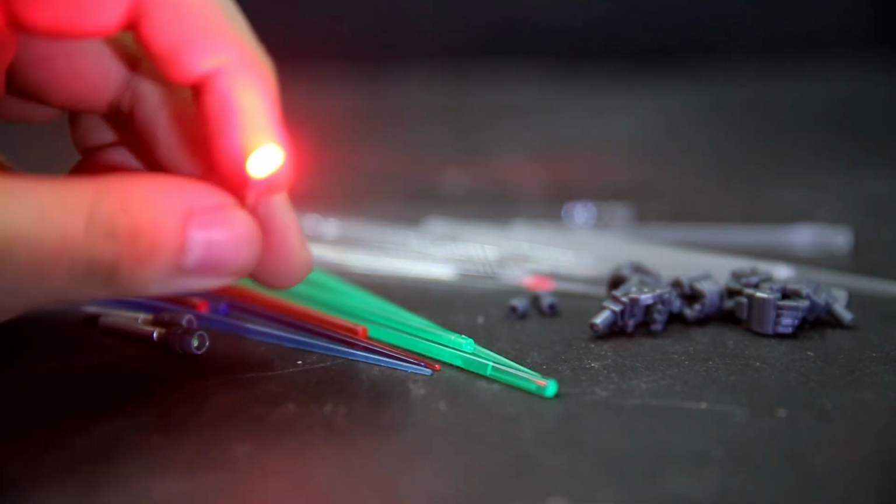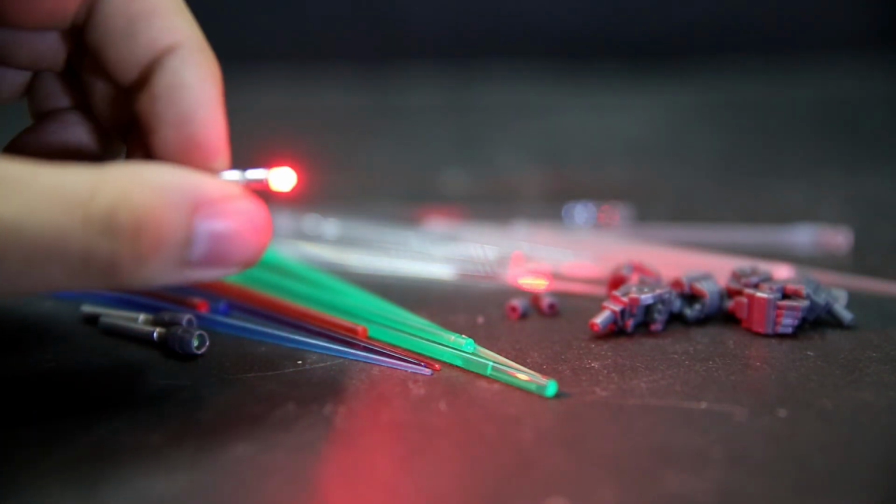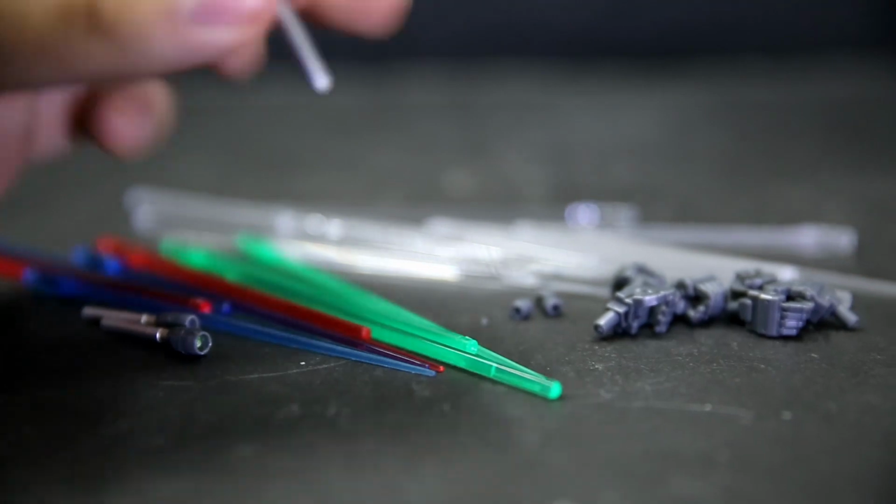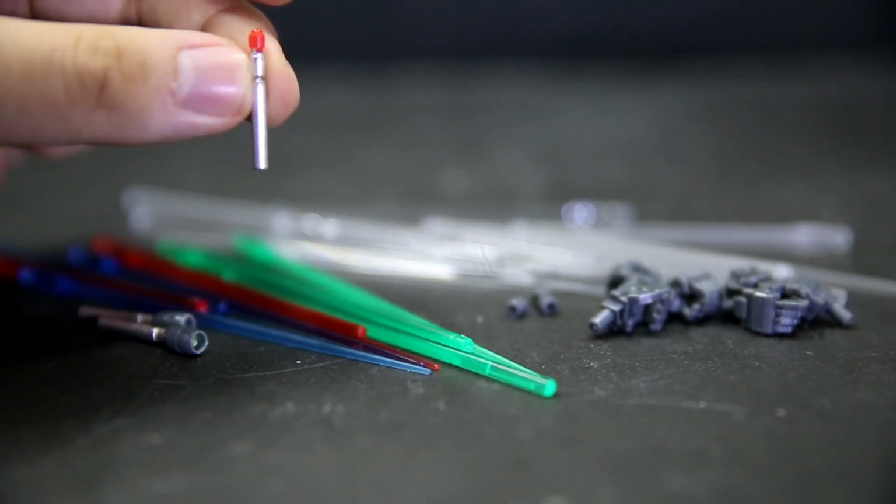And I have no idea how long this is supposed to last. Supposedly something like 10 hours or something. And of course, you're not going to have it on all the time, so it should last a while. But there's no way to replace the batteries. And if it runs out, you just have to get a new one. And so I guess they can sell an infinite amount of these.